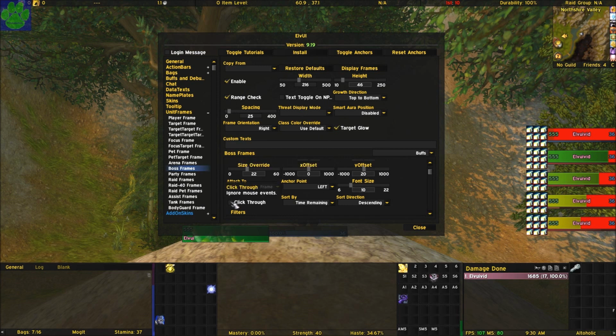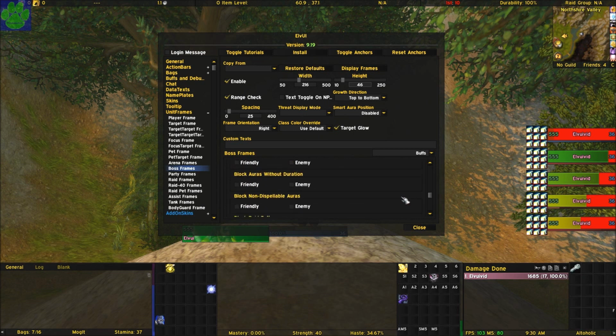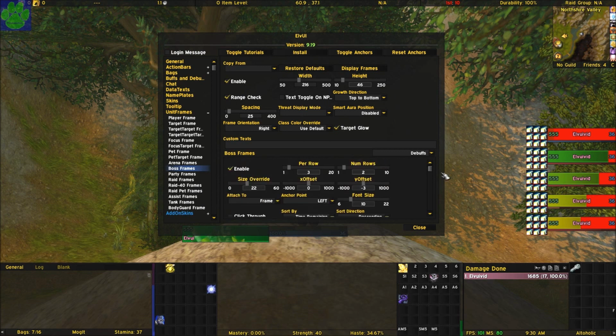And then if you want, you can make them click through. And then this is time remaining, and then they'll go in descending order. And then you can blacklist or block any certain one at any particular time. Debuffs are the same way, they're enabled, and everything else is pretty much the same, and you can change it as you see fit.